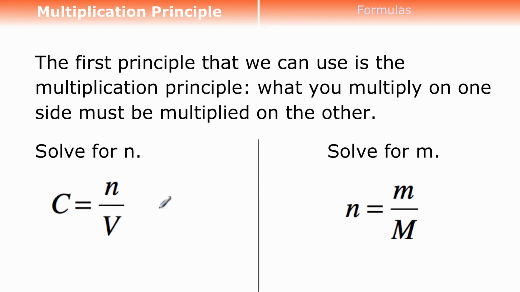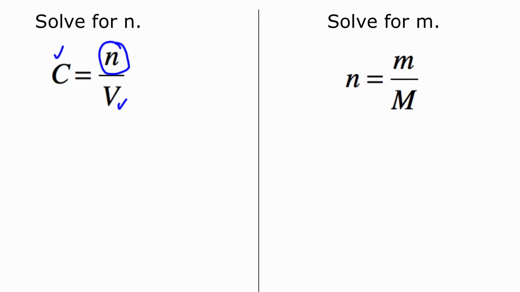So if I wanted to solve this concentration formula for n, so for instance, they gave me a concentration, they gave me a volume, and they wanted me to figure out how many moles there were. So back to the last slide, I want to get n on a side by itself. Right now this v is in its way. I have to get rid of that. So to get rid of it, I can use the multiplication principle, which says if I have c equals n over v, I could multiply this side over here by a v. Notice it's up in the numerator. And I can do that as long as I multiply this side by a v.